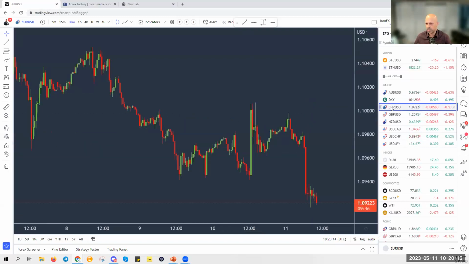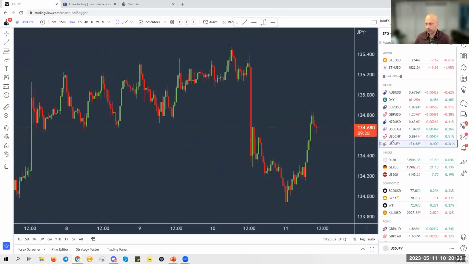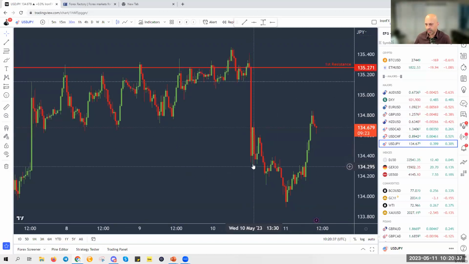So if we look at the euro at the same time, 12:30 p.m. GMT, you saw the euro rise almost 60 pips, from 0945 to as high as, yeah, almost 60 pips. So EUR/USD jumped 60 pips, while dollar yen fell from 135.30 by just over 100 pips. So you saw big moves in currency markets when the data was released, right?